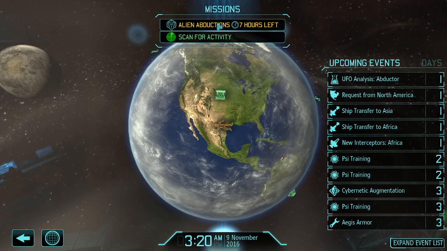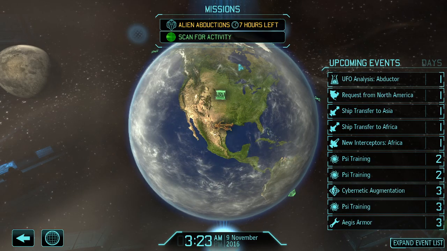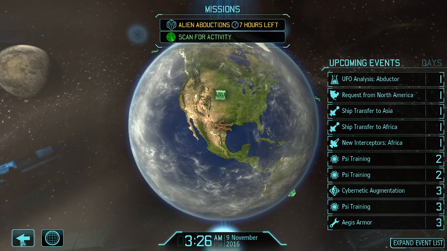Couple things here. There is an alien abduction in North America. It's in San Antonio, Texas. We'll get to that in a minute.